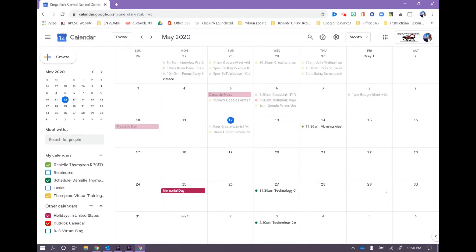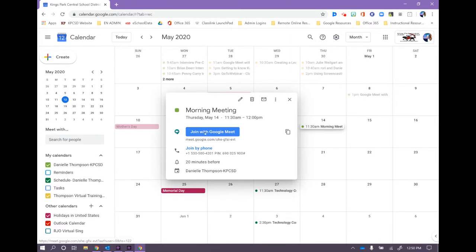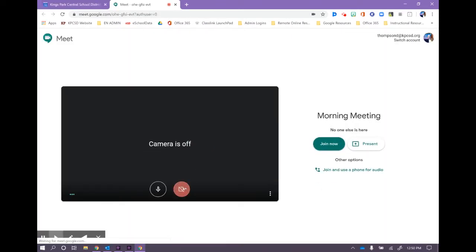If you've scheduled the meeting through your calendar, once you're ready to launch the meeting, you can go to your Google Calendar, find the meeting event, click on it, and you can go ahead and click on Join with Google Meet. You can decide how you're going to join. If you're going to present, have your camera on or off, and if you're going to keep your microphone on or off. There are also some other options that you can change before going into a meeting.